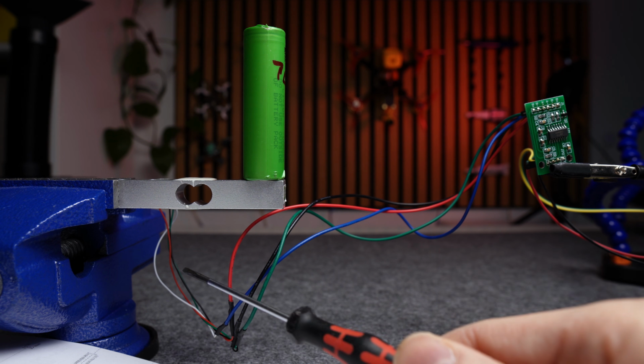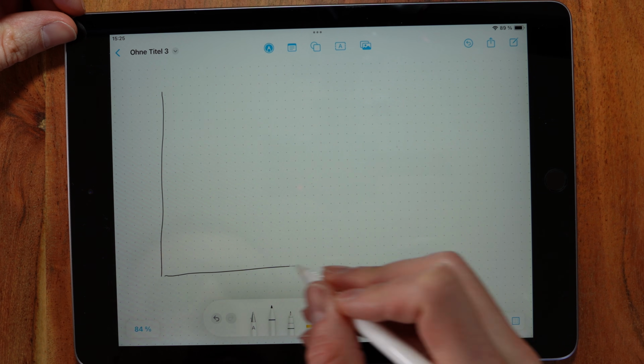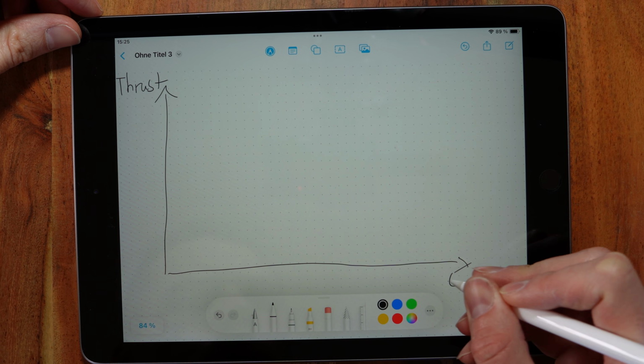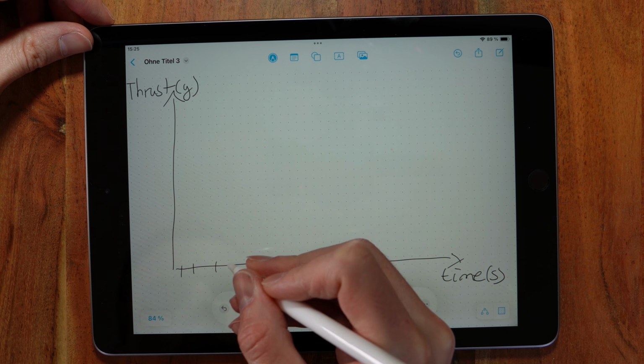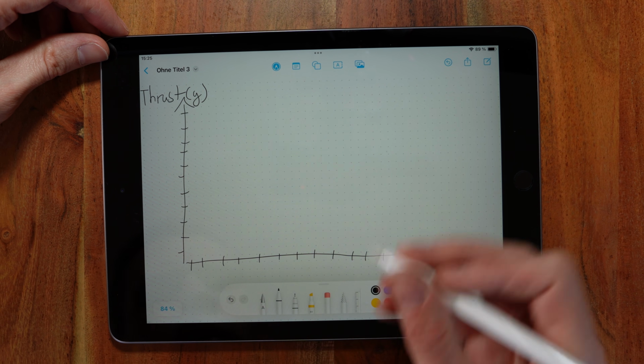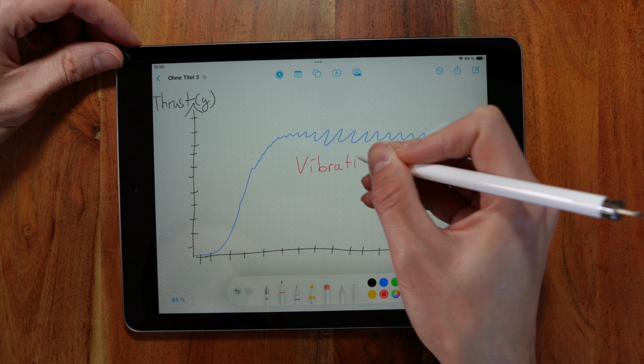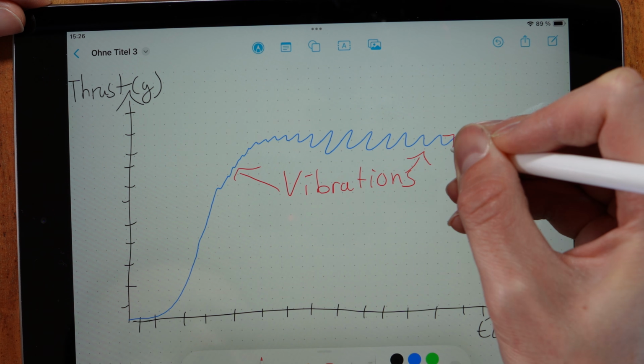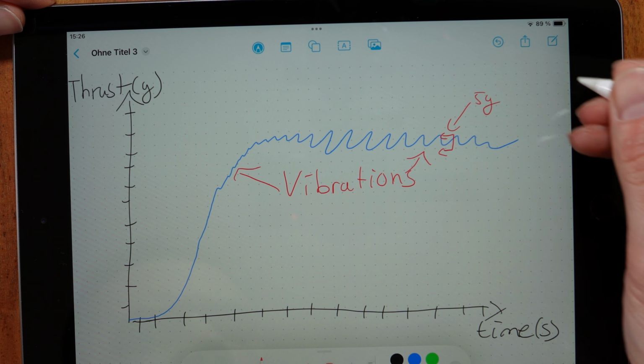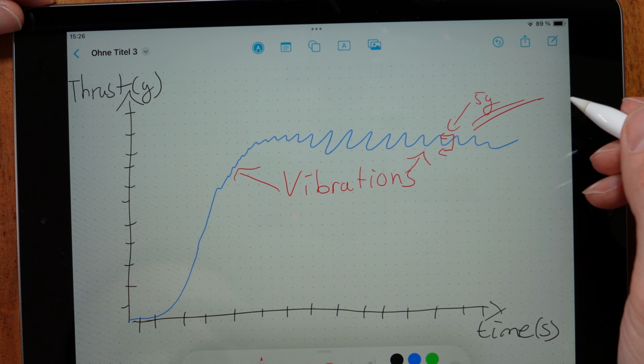Because we're only producing a few grams of thrust, I'm really just using maybe 1 or 2% of the full measurement range. The signal becomes extremely small, and suddenly vibrations and motor noise become huge in comparison. The readings start jumping around, and small differences between props or motors get lost really fast. So I switched to a 100-gram load cell.